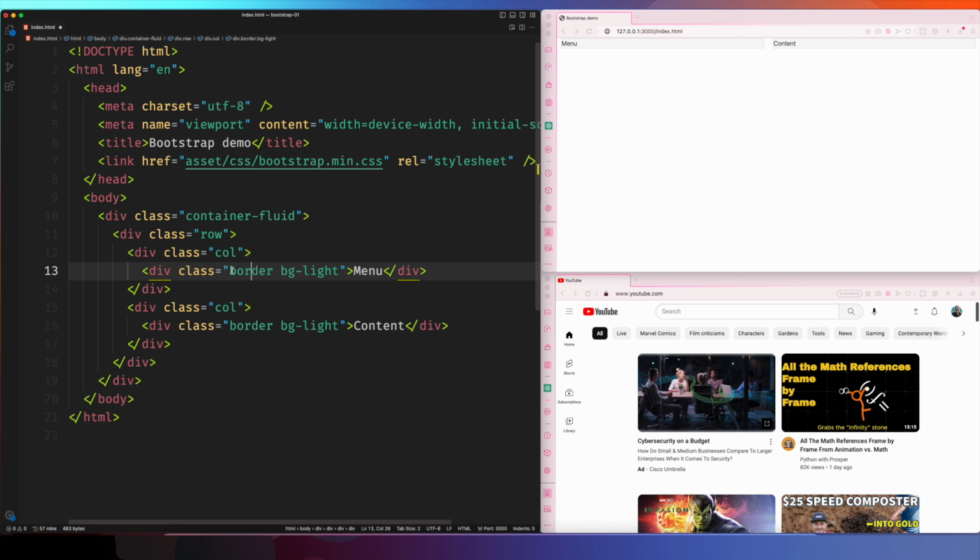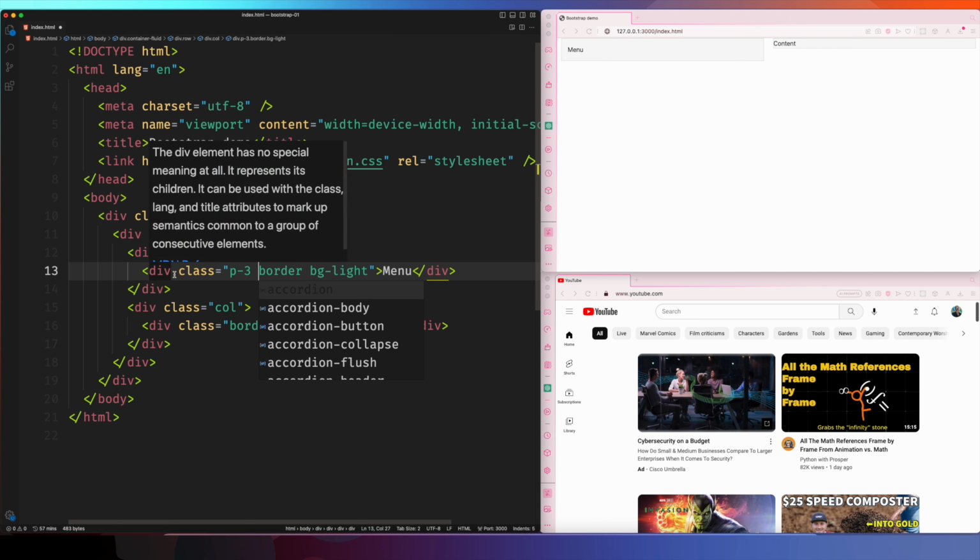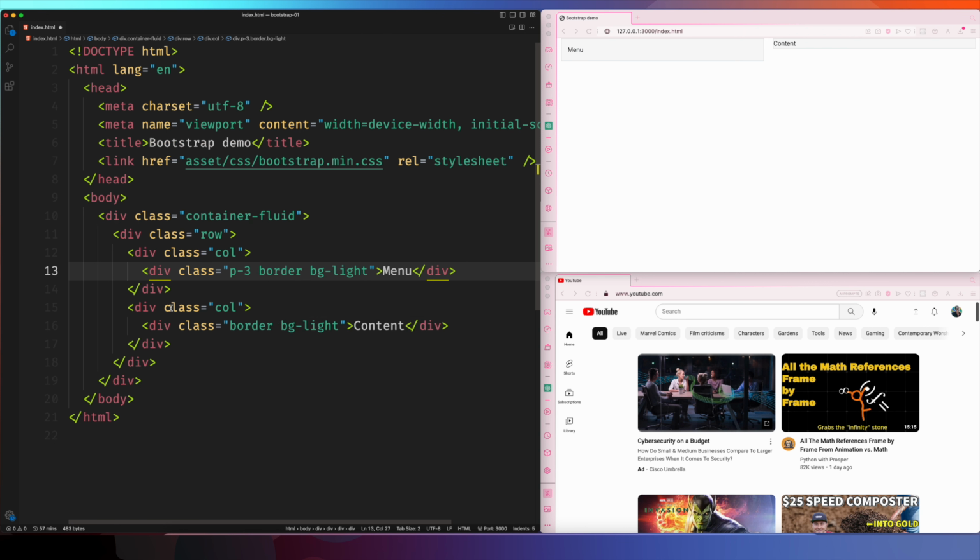The next thing I want to introduce as part of the utility class is the padding shortcut. Normally we have to go and style our padding, but here you can easily say P-3, for example. What that means is padding all the left, top, right, and bottom, and then you have 3. I will show you later how to pad each section of the elements that you're working with. This is a box model, so if you want to pad the left, if you want to pad the right, there's a way to do that.